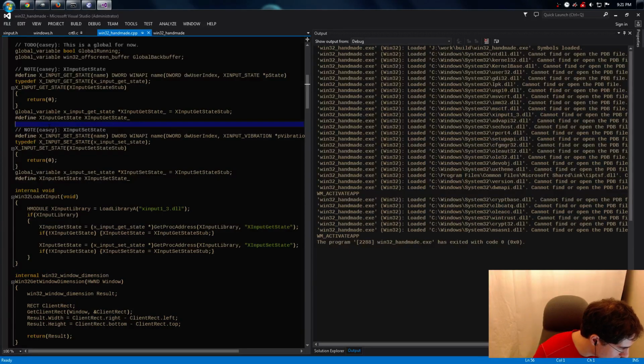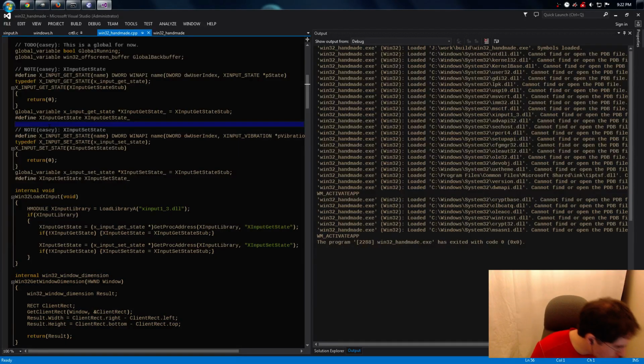RAII has no impact on performance. I would disagree with that. I would say that RAII does have a large impact on performance. That is one of the main reasons that I don't use it. So maybe we can get to that some other time. Probably not a good time to do it, but yeah, that's what I'd say.